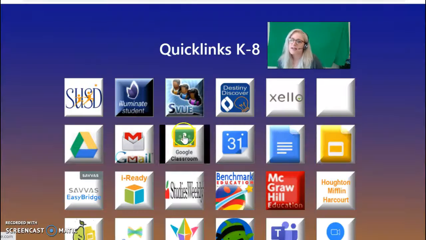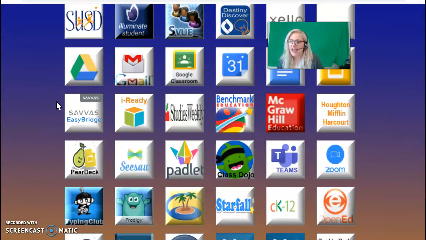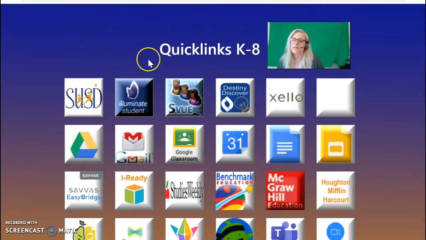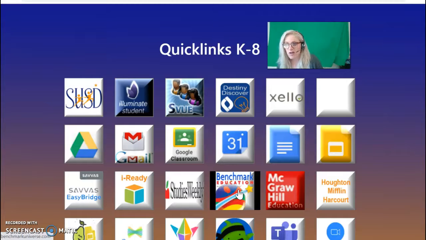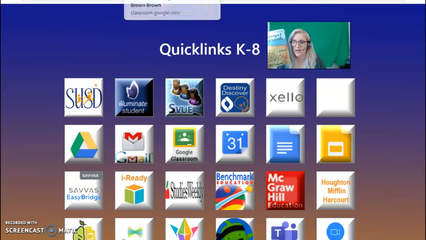Sorry about that. So here are the Quick Links. You are going to go to Benchmark, and make sure you are in the K8 Quick Links. Benchmark is located right here in the rainbow. When you click on that, you log in using your Google, and this book is actually assigned with this story, okay? So you'll be able to open it.